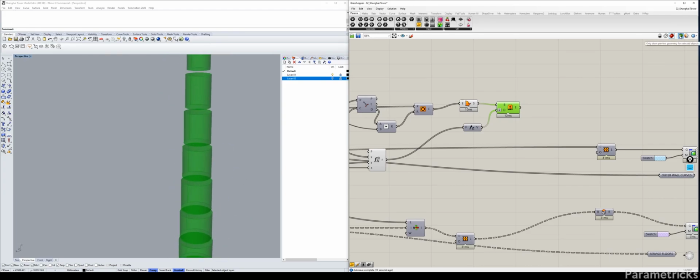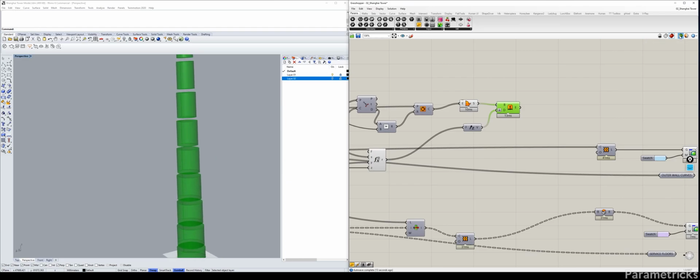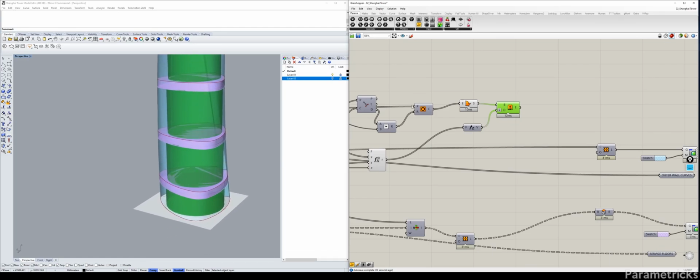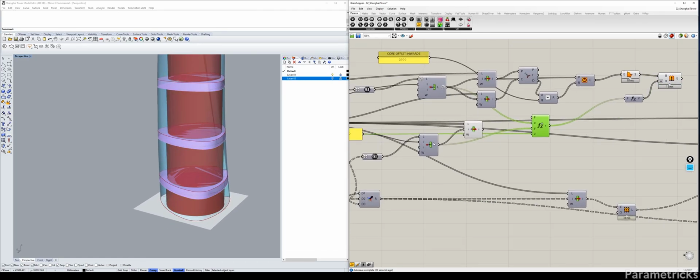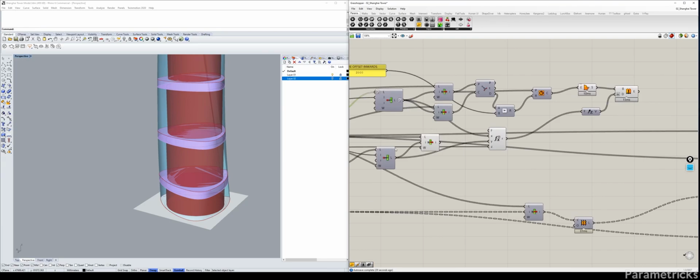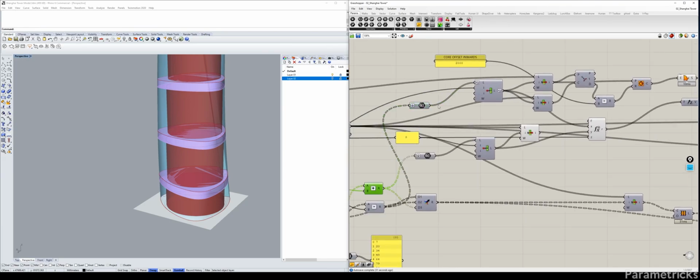Something you might have noticed is this is different than what I've shown you in my previous script because this one excludes the surface floor. There's one simple way to do that. If you want to include the surface floor as well, then you just use this instead of the top floors.